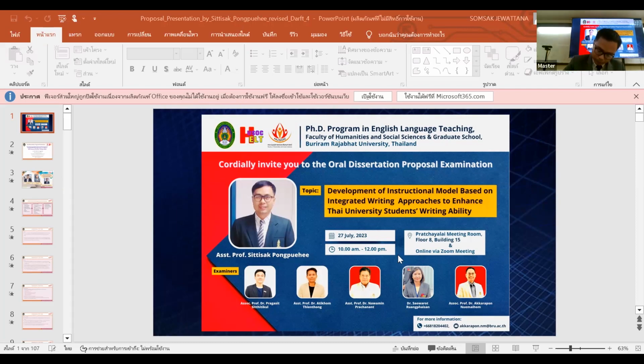And to me, it will be better for you to use an acronym for your proposed instructional model. For example, I found an article where the researcher used effectiveness of SWB writing approach. This is your own approach, so you should make it unique. SWB stands for Scholarly Writing Builder. This is the proposed instructional model by a Thai researcher, with the purpose to teach Thai students to write research papers, because she found that Thai graduate students have problems in writing research papers. So she tries to develop a new instructional model to help them write research papers.